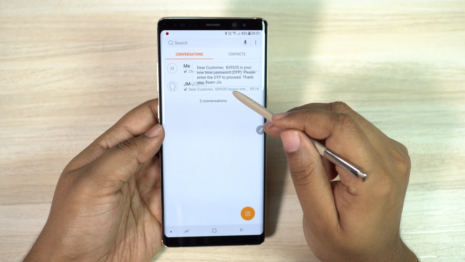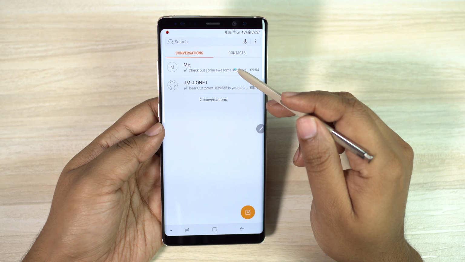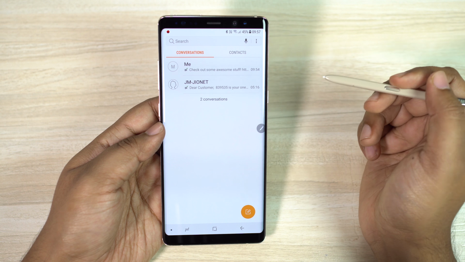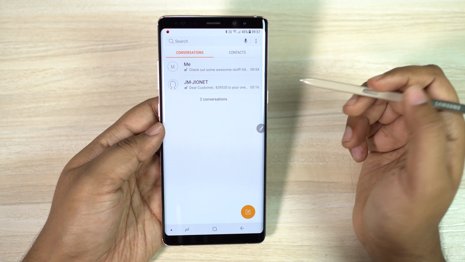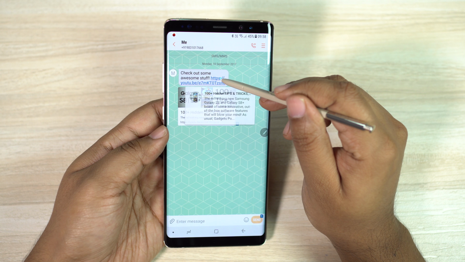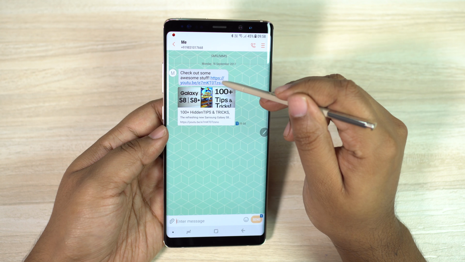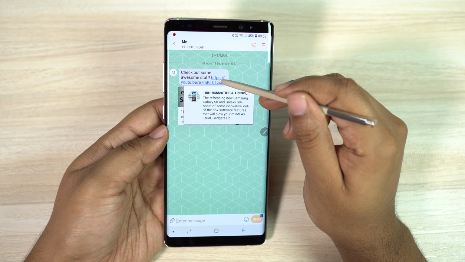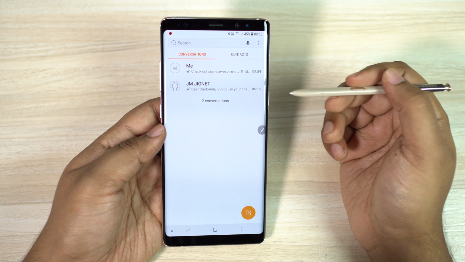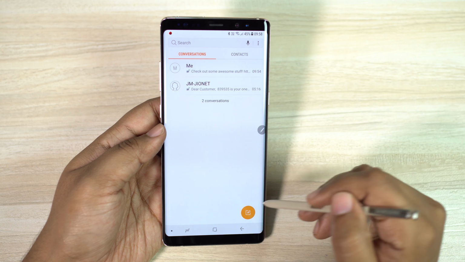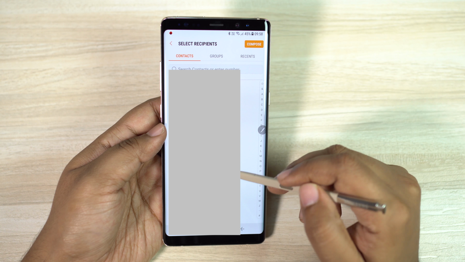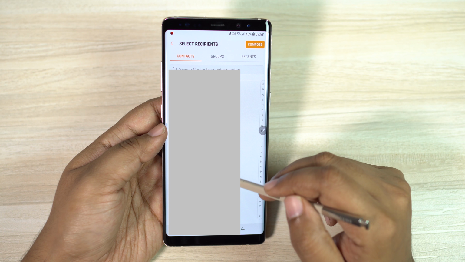You can just hover your S Pen over your text messages and get a pop-up air view of your latest text. This is of course very basic stuff, but the thing is you can actually get a preview of your links shown on the text, and you can also hover your S Pen over the links to know more about the web page before visiting the page, so it's more secure, time saving, and you can check whether the link is valid or not. If you wish, you can disable the preview of the links on the text messages from the messaging settings.